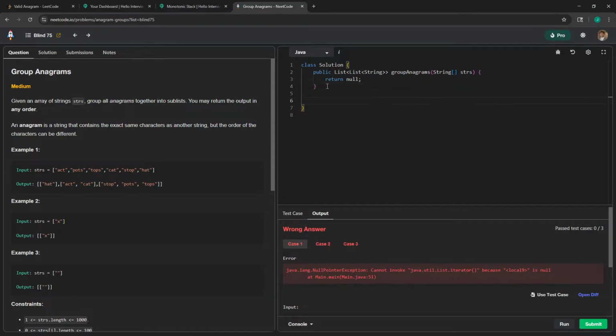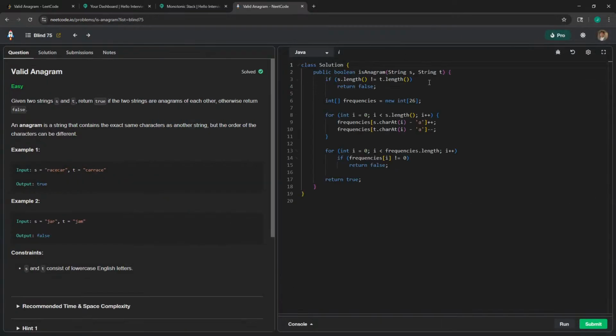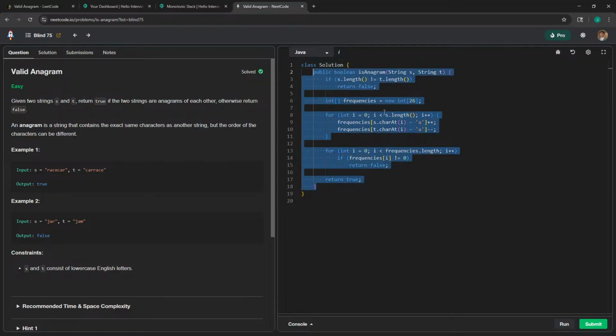So, how do I want to handle this? Because the way I handled it here was through the frequencies, and honestly, I could copy this if I wanted.